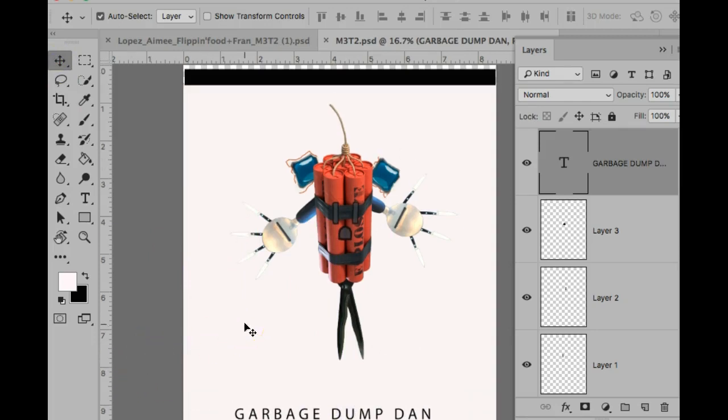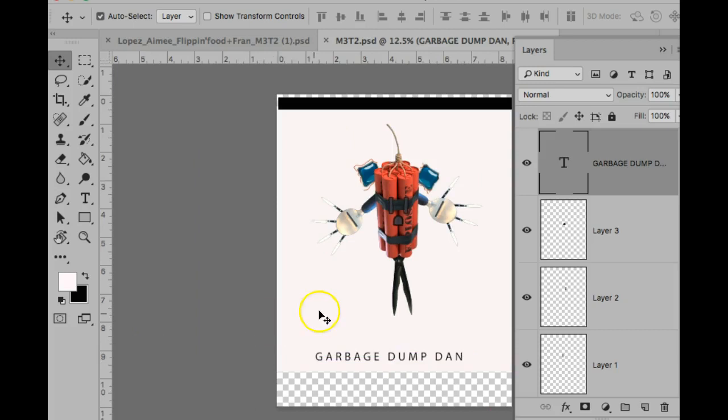Finally, the last thing I might do here as well is maybe make your character a wee bit bigger. I like where maybe he's ending at the top, but maybe bring him down a little bit more, like to fill the space. I would probably put garbage dump Dan a little lower, and then maybe make him come down a little bit more, because you really want your character to stand out on your page and be really center stage.